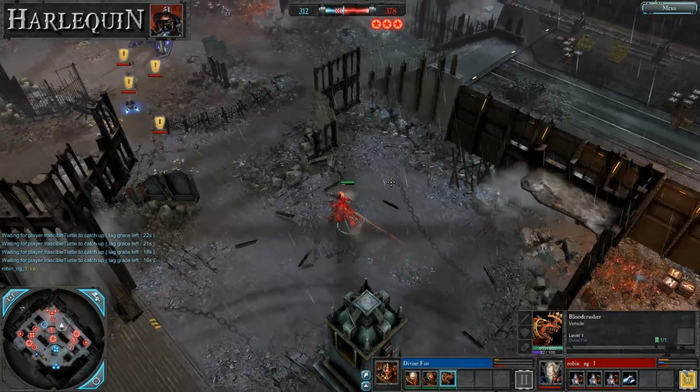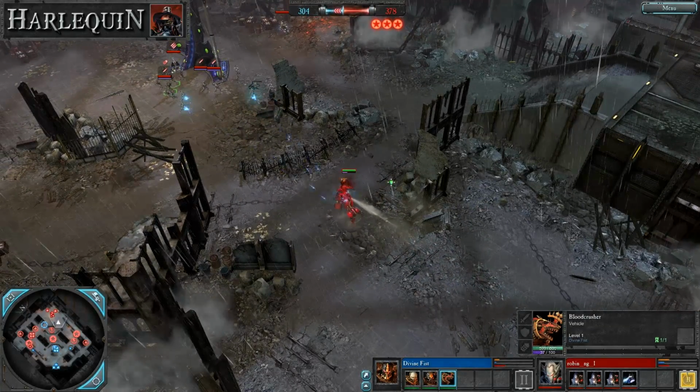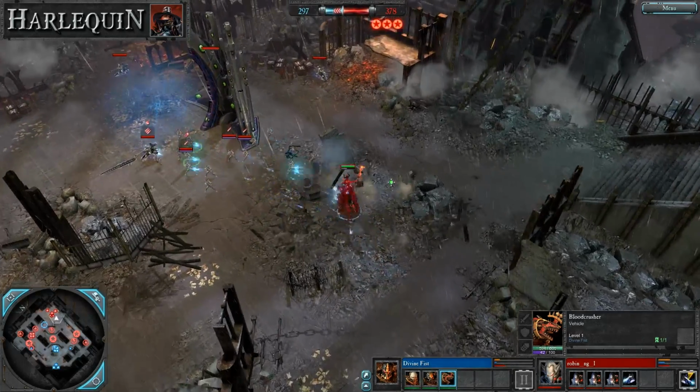He has no tier 2. He has no way to attack vehicles. He simply does not have any vehicle attacking units. This Blood Crusher is completely uncountered right now. This Blood Crusher can do whatever it wants, and it's going to. And that's the way to do it.